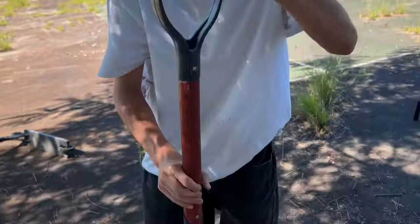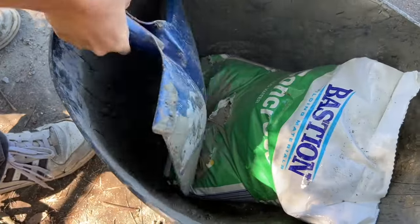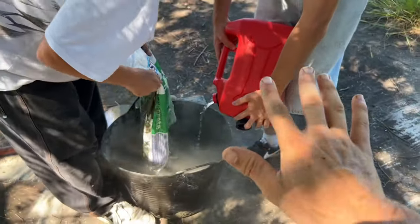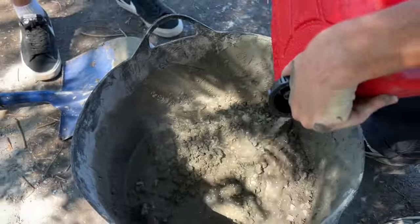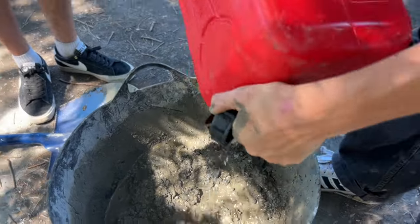Crack it open. Oh, the technique. Oh yeah. Wait, do we have enough water though? Pour the rest in and then we'll hit the water run. Finish her off, Noz, finish her off. There is still a decent amount in there. Oh, that's all she wrote for the water.